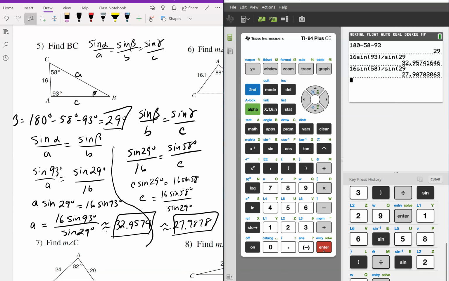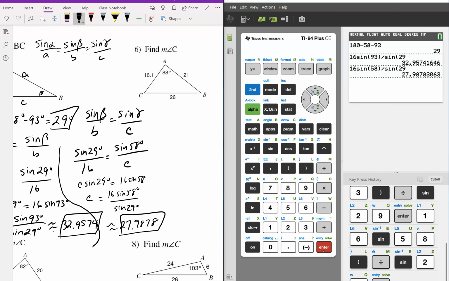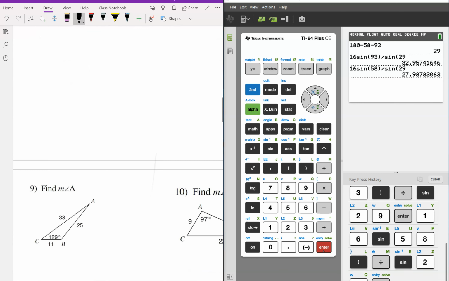All right. So this is the basic principle that you use for using law of sines. Now, one of the things we talked about today in class was that if you have to solve for an angle, you have to be careful, because if you solve for an angle first, you might get two triangles, you might get one triangle, you might get no triangles. In this case, we knew we were only going to get one triangle because we had angle, side, angle. That's a congruence theorem. Here's another one where we're given side, angle, side, and we're also given side, side, side. Those are congruence theorems. What's not a congruence theorem is side, side, angle. So two sides and an angle, but the angle's not in between the two sides. So that's the case where we might get two triangles.